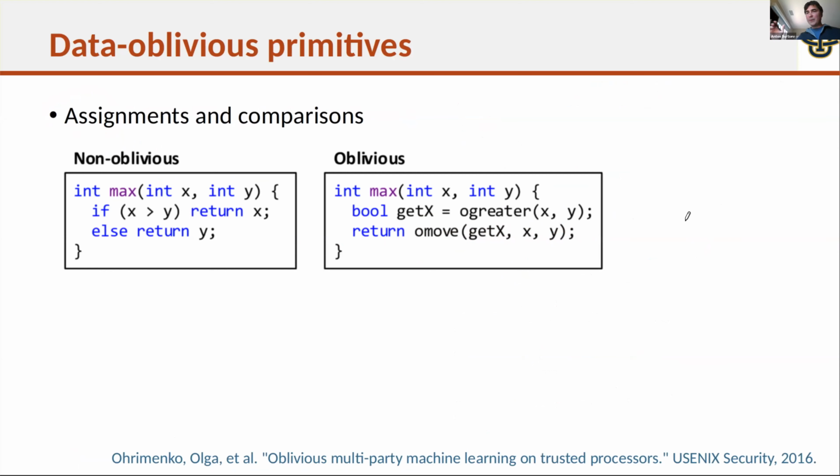You say, wow, can I do anything? This is where it becomes interesting, because it gets into the question of what is fixed there. Can I build a database without a single if statement? The answer is yes, you can. It will take you some time though. So you can start using oblivious primitives. Here, for example, I have a max function, and this is a non-oblivious function because it has a branch, which is observable. Remember, we have this branch tracing attack. I can rewrite it with these two primitives.